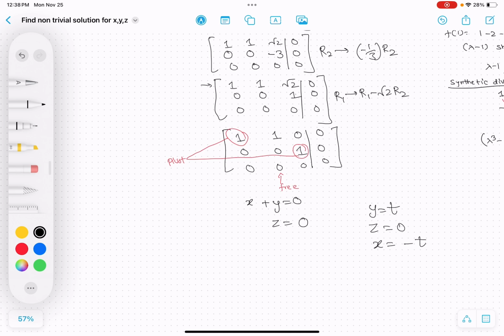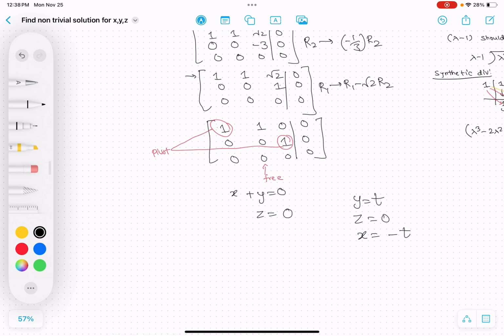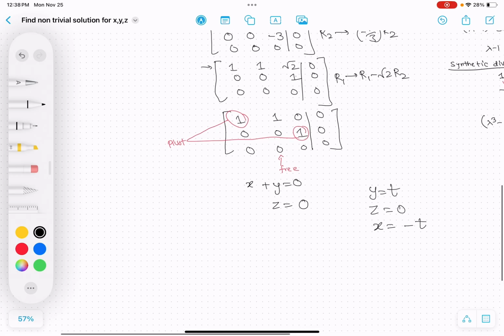It's not that that's impossible. It's just a convention that we first write it in row echelon form, and we consider these variables as pivot variables, others as free. That's the convention. You could have said that x is the free variable, y is minus t, z is 0. That's definitely possible, but we just don't do it that way. It's not any rule or mathematical property. It's just our convention, okay? So if you write in reduced echelon form, it will be easier to find which one we want to be pivot, and which one we want to be freely assigned, t, s. So that becomes easier. So yeah, that is it.